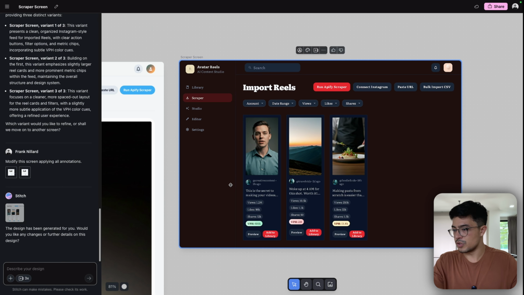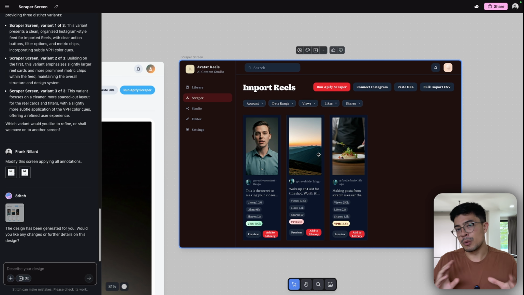And I'm pretty sure that it uses Nano Banana in the background. But yeah, correct me if I'm wrong. And there you go. So you can see how it changed the font, which I see that I don't like too much, changed to dark theme, and yeah, change the accent colors. So this is cool. This is, as you see, very quick, much quicker than if you were to design this in Figma. So you understand where I'm going for with this.